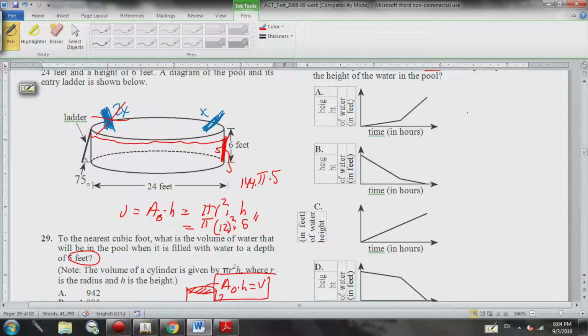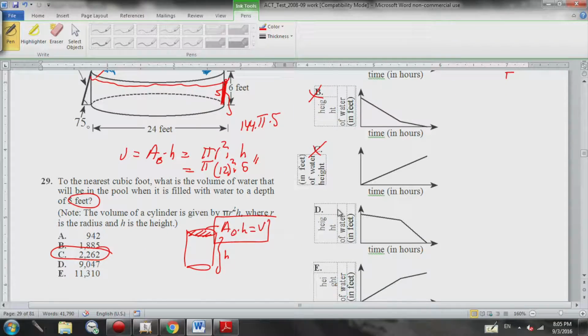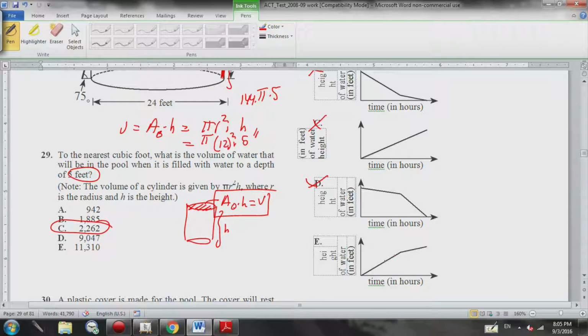So what happened is they were filling, right? Both of them. So the rate of change would be higher in the beginning, and then one of them broke, and you're still filling, but the rate of change is smaller. That's what slope is. Slope is the rate of change. So we're looking for a graph that shows fast filling, with height on this axis and time on this one, and then slowing down. So that's not it, and that's not it, and that's not it, just this linear change. So this is it.